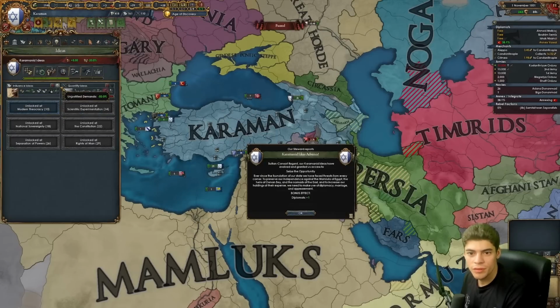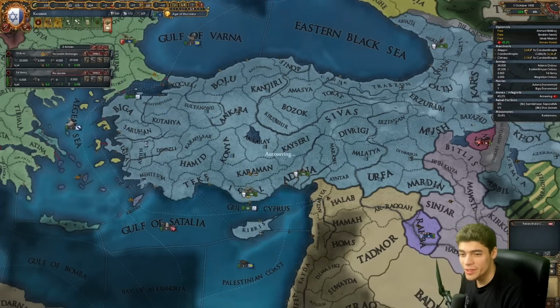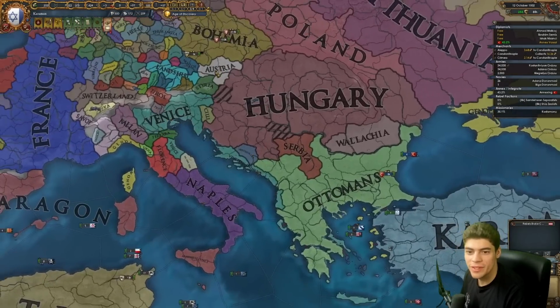We can finish off influence ideas. Bring us another diplomat and vassal force limit contribution. Oh, the measure to curtail the nobility. Well, to be fair, you only have 3 provinces. I can't imagine that that's tricky.